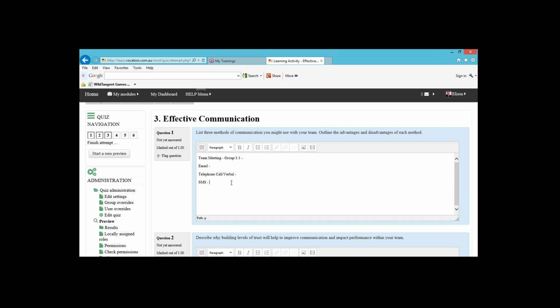Some of the disadvantages, though, I think are pretty clear. Again, similar to email, and it's probably even more dangerous with SMS. The message can be misinterpreted. It's often hard to write a full message that explains everything that you want to explain in an SMS as well. I find that can be quite a tough one. Yeah, definitely. And I think sometimes SMSs are a little bit informal. I'm not 100% sold on if it's the most effective of ways to communicate, but it's definitely a method of communication.